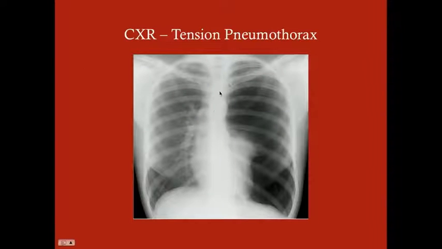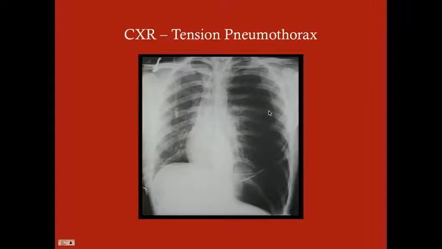So here's a tension pneumothorax, decreased pulmonary markings on the left side here. Here's another one. As you can see here, the left hemidiaphragm is placed way down, and that's just due to the increased pulmonary pressure. Well, not pulmonary pressure, the increased pleural space pressure. So this pressure is also pushing on the left ventricle here, and that's what's also going to cause your decreased cardiac output. So it's an increased pressure restricting the heart.